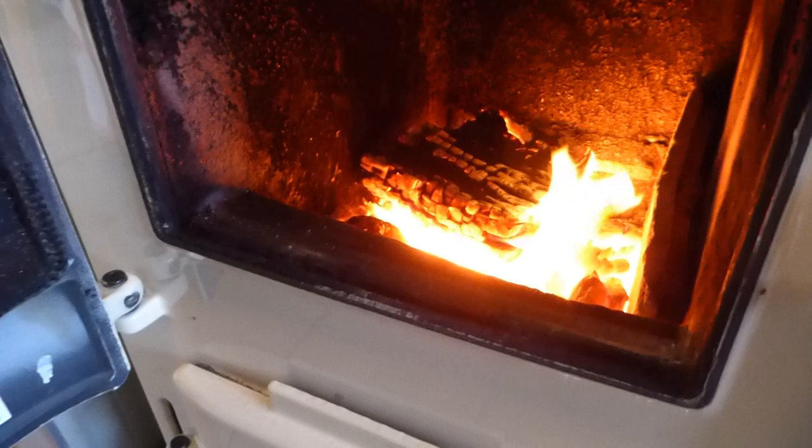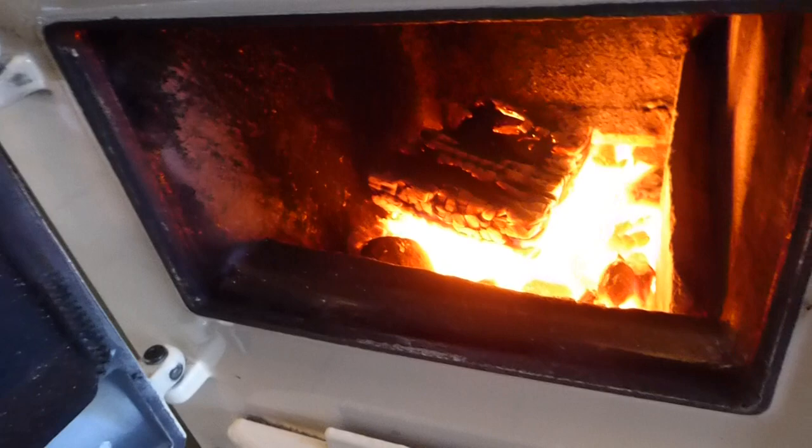There's a little controller - you can have air just through the bottom or air coming up here as well. Don't confuse yourself: coal only is one setting, coal and wood lets air come over the top. Once you've got a good bed of coal - anthracite with a big log - you don't want to just leave it open because it'll burn away too fast. Shut your air down, shut your damper down, not too far - halfway open. Now it will just settle down and tick over for hours, happy burning.